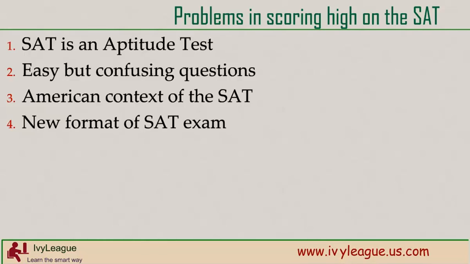The second reason for low scores on the SAT is that questions on the SAT are conceptually easy but have confusing language. For example, in school exams, a difficult question of mathematics would test difficult concepts and would involve difficult and long calculations. Even a difficult question will not have confusing language to trick you, and it will be very clear after reading the question what it is asking for. Moreover, half the marks are for getting the right answer and half the marks are for following the right steps leading to the answer. So, when you see a mathematics question, you just jump into the question and furiously calculate till you get an answer right up to 2 points of decimals.